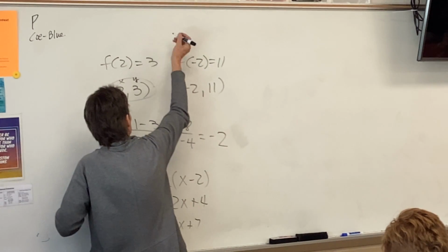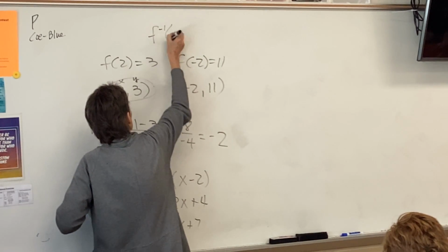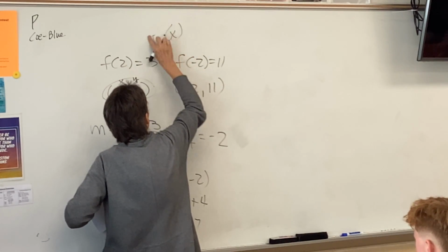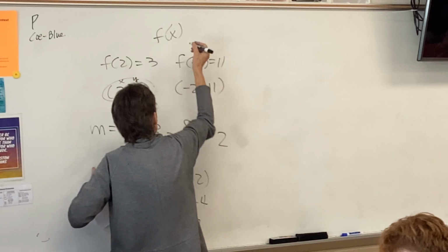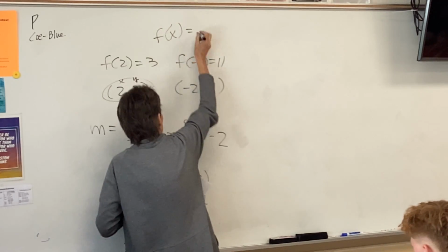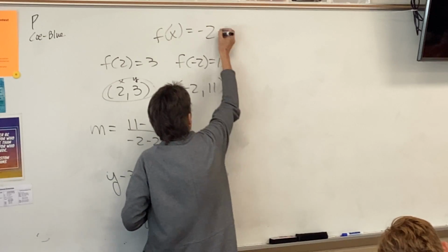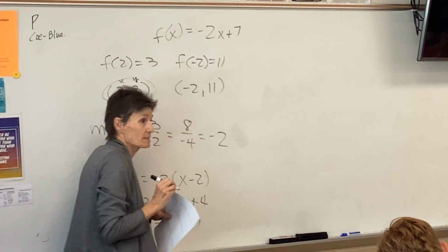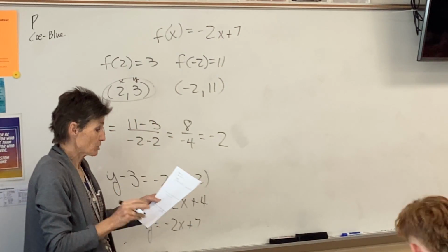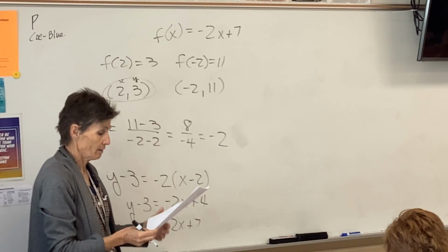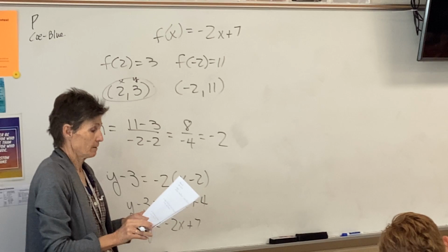Yeah. And on the quiz, I've helped you out. You are writing a linear function, so the answer should be f of x. Your answer blank says f of x equals, and in this case, you would just write negative 2x plus 7, because the directions are really clear about writing the equation of the function.